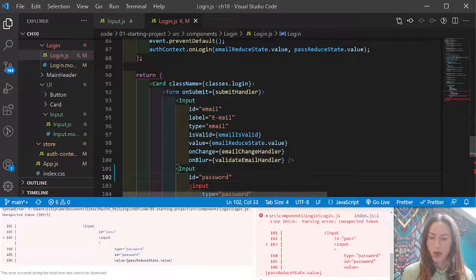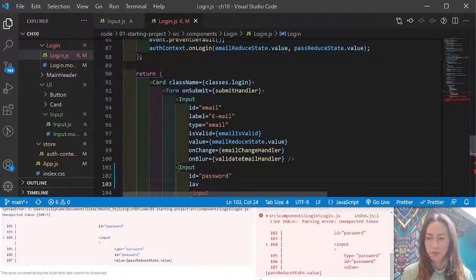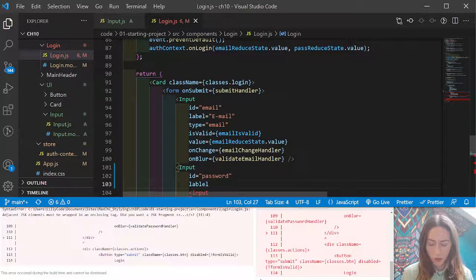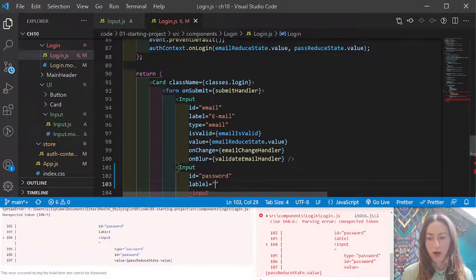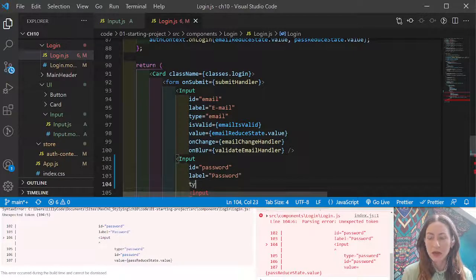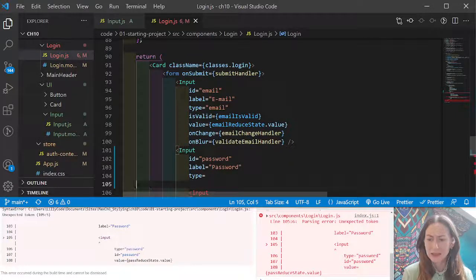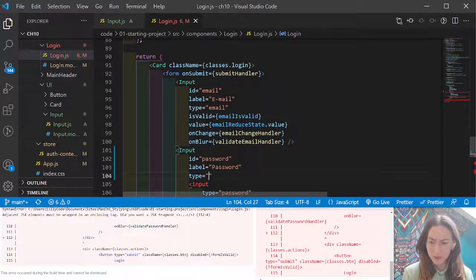Password, and then we have label, and this is the actual label that's coming out. So rather than being lowercase like you would want an ID to be, or however you want your IDs, you just have a convention. Our IDs are lowercase, which is a general convention in coding. But our label is the label that we're going to see on our page. That's why this is capitalized. And then we have our type, which is going to be text, I presume. Let's just check.